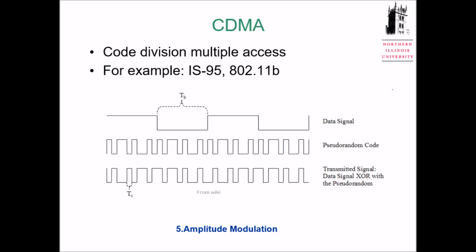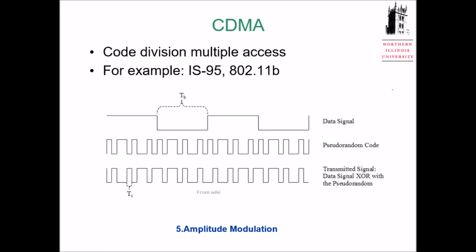For example, people design very smart codes for different users. So if this is the information I'm going to transmit, 1010, this specific designed code is going to be multiplied with your information. So I get a transmitted signal that is noise-like. It's like totally random noise, a totally random signal. Different users will use different codes. So I'm going to explain how we can design different codes and how we can make it happen, using different codes for different users.